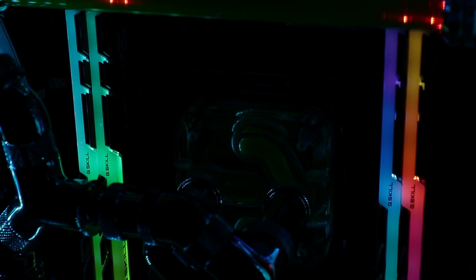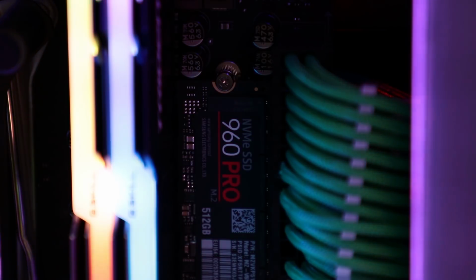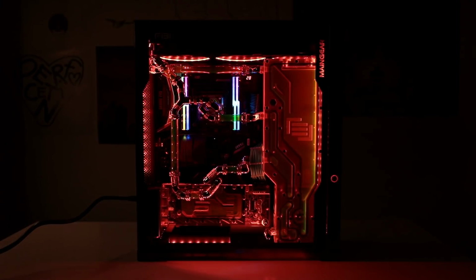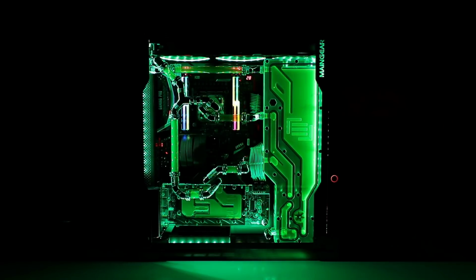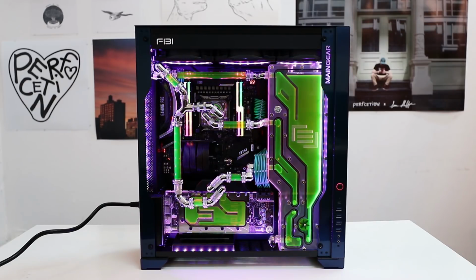And they glow, and they are dope. The SSD that the operating system boots off of is a Samsung 960 Pro. It's NVMe, so it is lightning fast. And then for storage, I have a 4 terabyte Seagate Barracuda. So aside from the actual PC hardware components being top of the line, Maingear also decked out the housing itself. There's RGB lights everywhere throughout this machine, including the fans. And Maingear includes the controller. I have it set to this just like kind of rainbow automatically color changing mode.